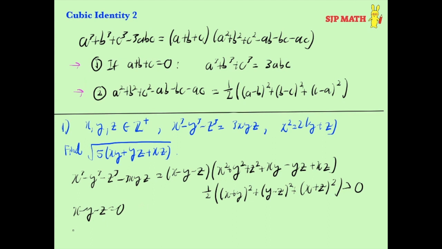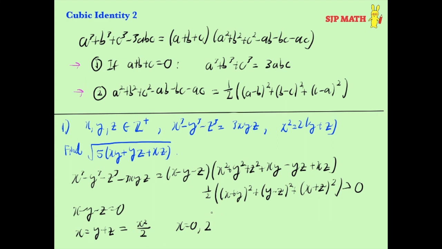So this gives that x is equal to y plus z. And y plus z is equal to, according to this, x squared divided by 2. So then x squared is equal to 2x. And then if we just factor that and find the zeros, we get that x is equal to 0 or 2.